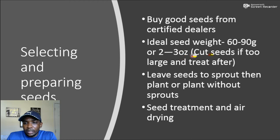Yes, you can also use a copper base, right? Use a copper base fungicide, which will also take care of any bacterial issues.